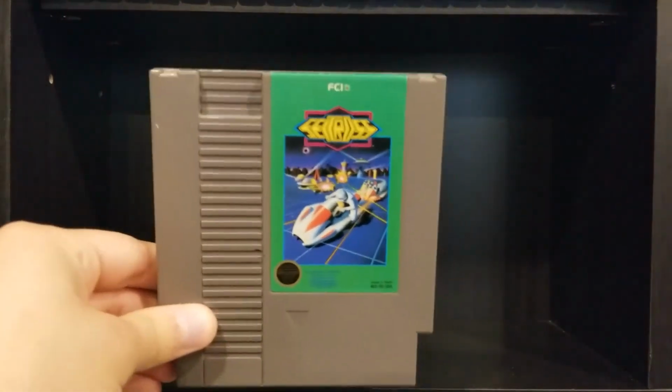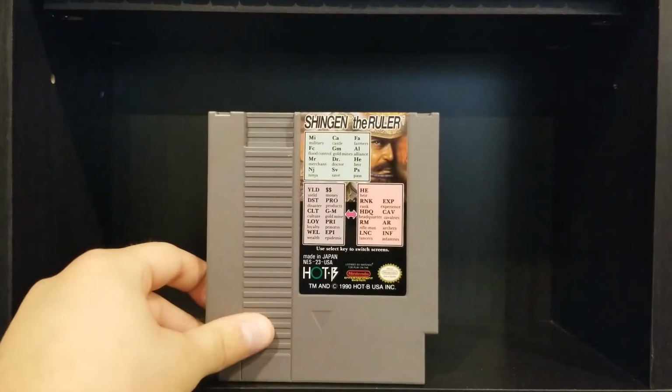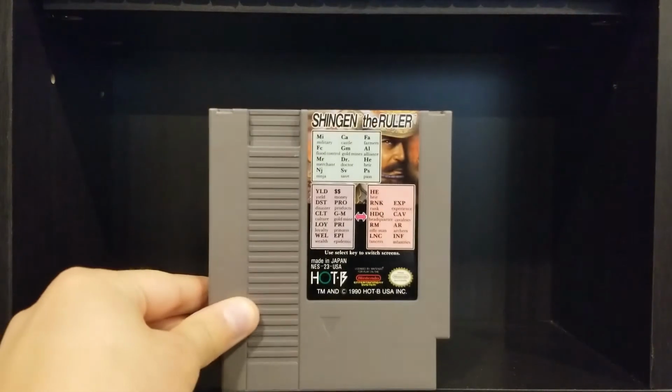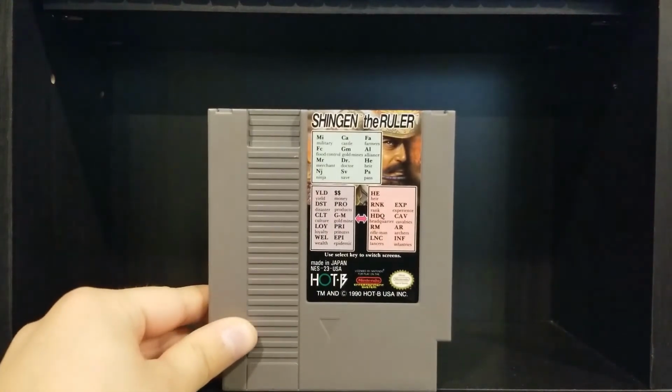Say Cross. I don't know. This one looks kind of cool. I'm not familiar with this game. I remember getting it for like $1 or $2, but I never checked it out. There's another one I've never checked out. Looks like it's probably going to be pretty in-depth. Shinjen the Ruler. Looks like they got a periodic table on the cover, but it's obviously a very weird cover. It has all the different meanings for different things in the game. I don't know.